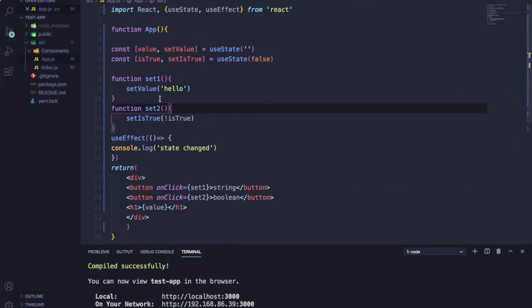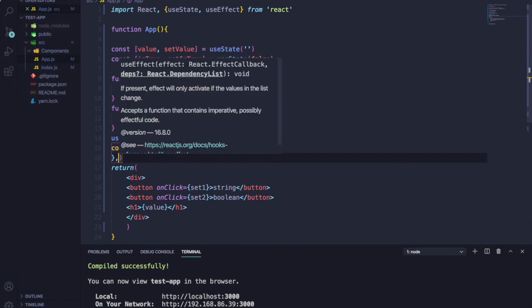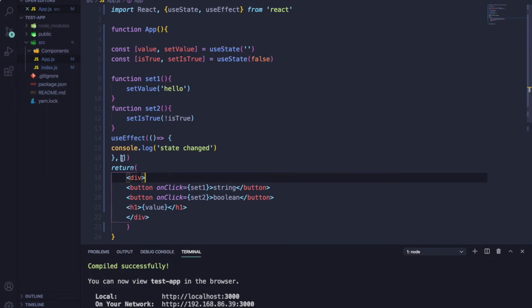Now I want to show you guys how to use our use effect, but change it up a little bit. Sometimes when you're using a use effect, you only want it to happen when a specific thing happens, like a specific piece of state changes. So we could add a comma right here and a pair of regular brackets. And in here, we can put in the name of whatever piece of state we want to watch. So we can type in value here. And now whenever this piece of state changes, the use effect will run.